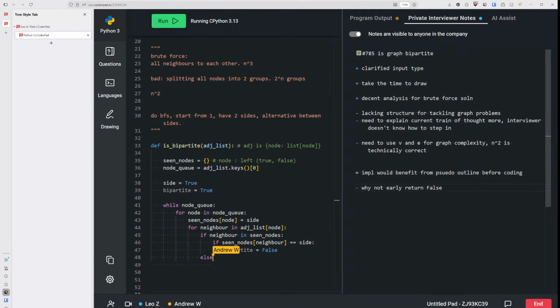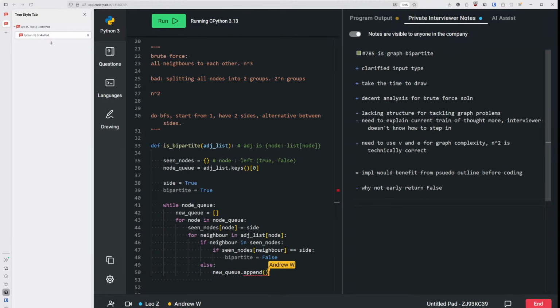And otherwise, so if it's not in seen nodes, then we add the neighbor to the new queue. So new queue equals list, new queue dot, and then we'll just add that neighbor into the new queue because we have not seen it yet. Cool.